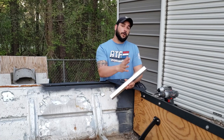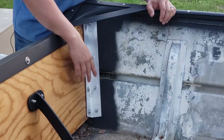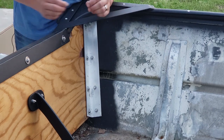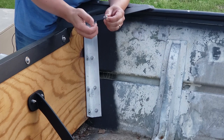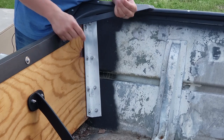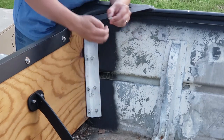Now, I've already done the one on the other side of the boat. I'm gonna take you up close, show you that, so you can see all the hardware that we're gonna be using, and then I'll do this one so you can see the process. So what I've done is I've cleaned all the paint off the outside of the boat where these four bolts go through, and these are just 1/4 20 by 3/4 inch bolts. They're stainless steel. They've got a washer that goes on each side and a nut. So I'm basically taking this, filling this full of 3M on the outside, sticking it through the hole that I've drilled, goes through the boat, put another washer and another nut to hold this whole side in place.